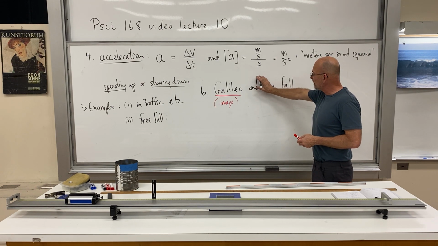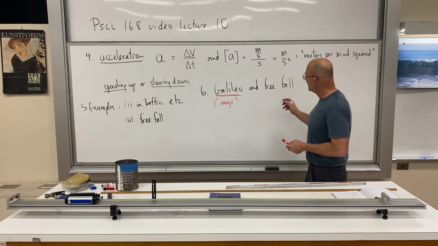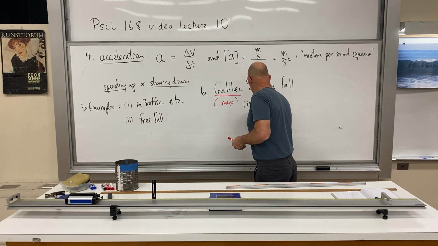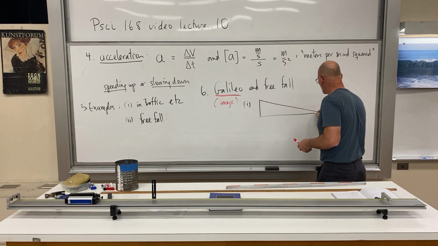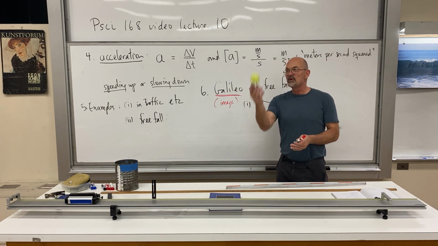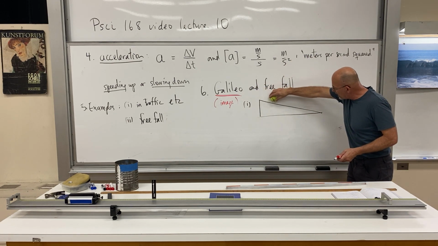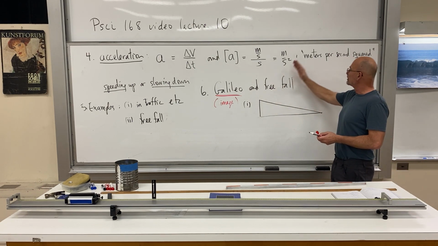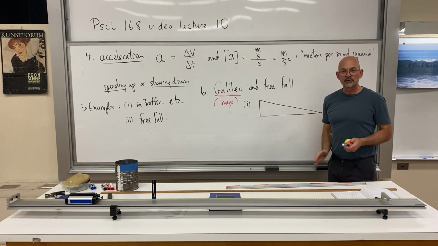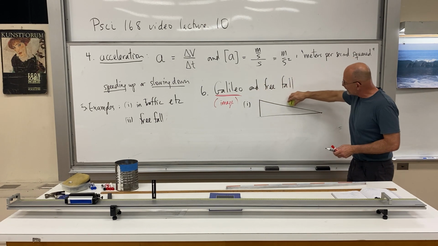So Galileo is the one who figured out the nature of free fall, and his idea was to slow down the motion because it happens too fast if you're just throwing a ball up in the air. He said, okay, I'll roll a ball down an incline, and I can make the incline steeper and steeper, and if I make it vertical, it's true free fall. But here it's going to be the same as free fall, but slowed down.